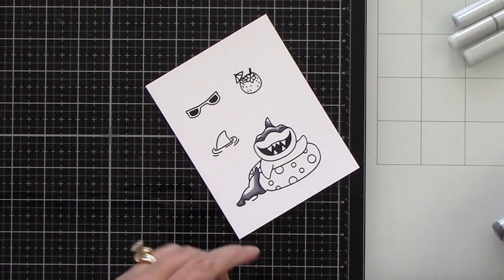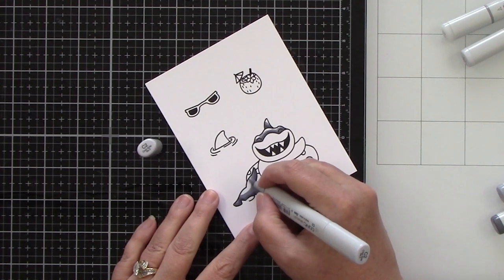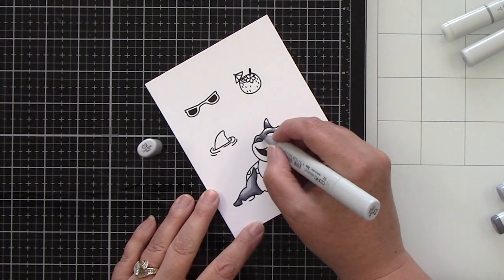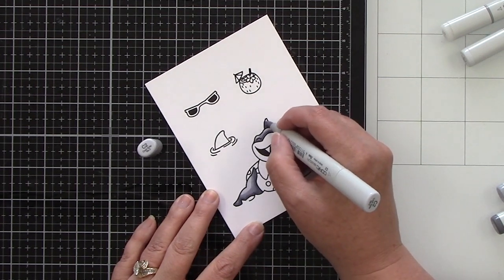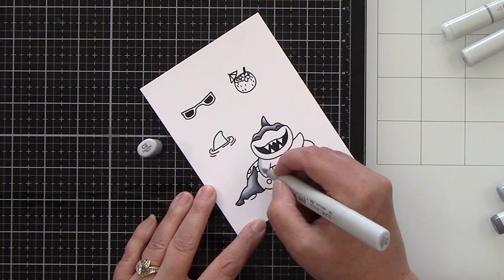So you can see the caps here of my Copic markers that I'm using. I like to use the sea colors for the shark. I think it's a really nice gray. To me, it's just what a great white shark looks like.